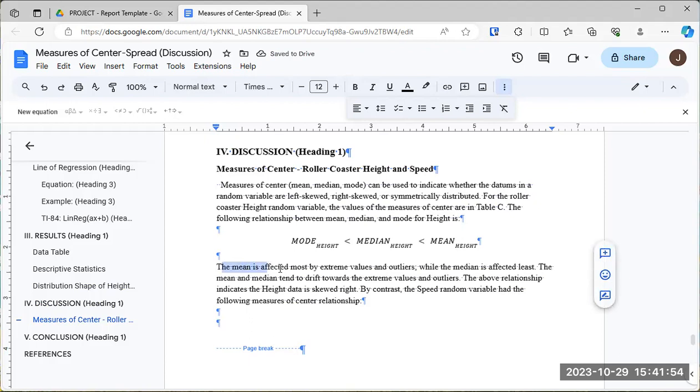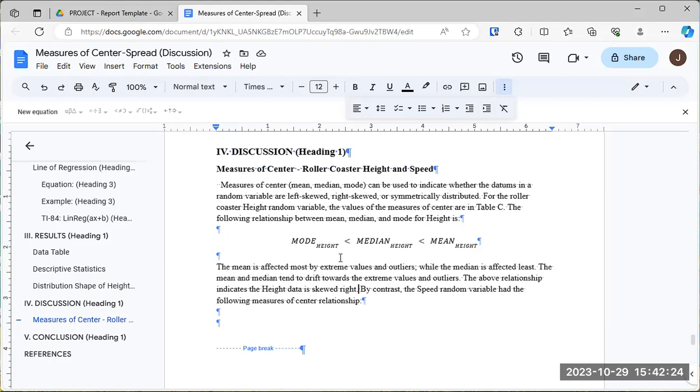So the mean is affected most by extreme values and outliers, while the median is affected least. The mean and the median tend to drift towards the extreme values and the outliers. The above relationship indicates that the height data is skewed to the right. By contrast, the speed random variable had the following measures of center. So we'll talk about that in a second.